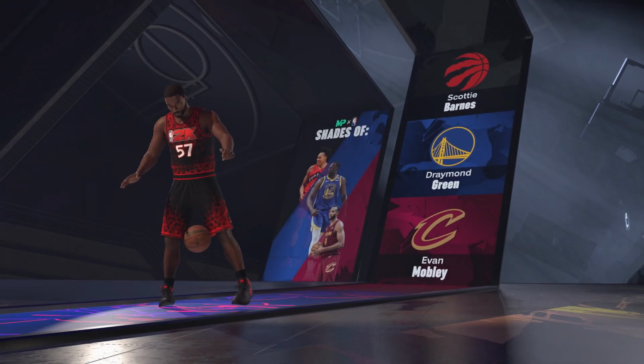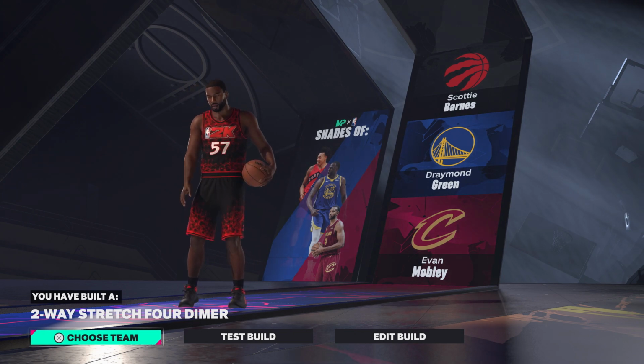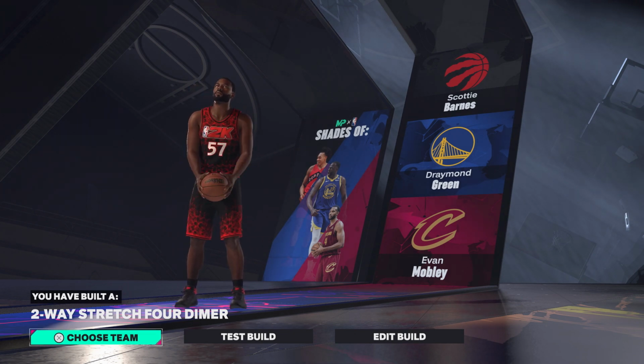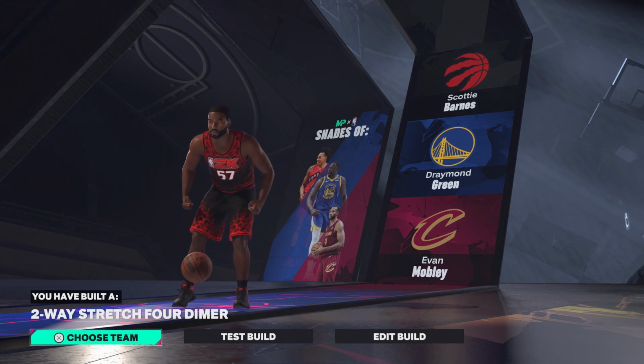Then, of course, you see our shades up. We see Scottie Barnes, we see Draymond Green, and we see Evan Mobley. And then, of course, our build named Two-Way Stretch 4 Dimer. So you have it. This is my Two-Way Stretch 4 Dimer build for NBA 2K25.